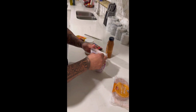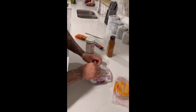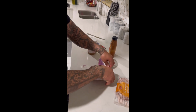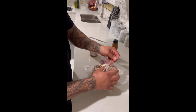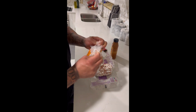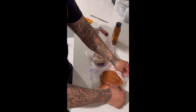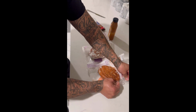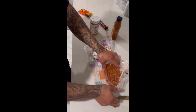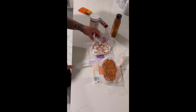First step, crack your honey buns. Frost it. And regular. So rather than doing two cakes, what I'm gonna do tonight is, I'm gonna go ahead and bust them both down. Make two cakes into one. First step, cut the honey buns.